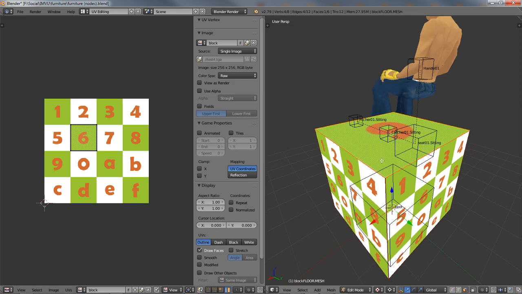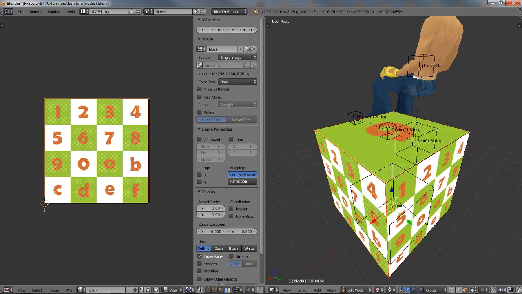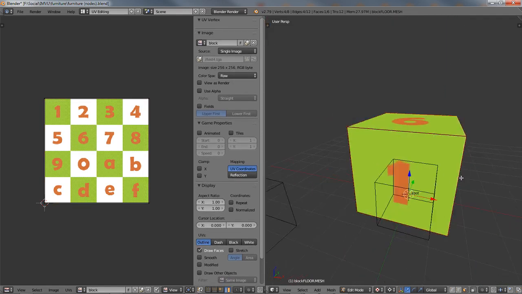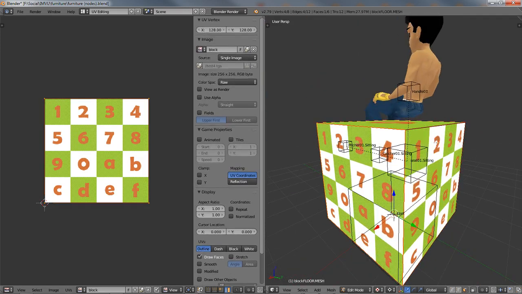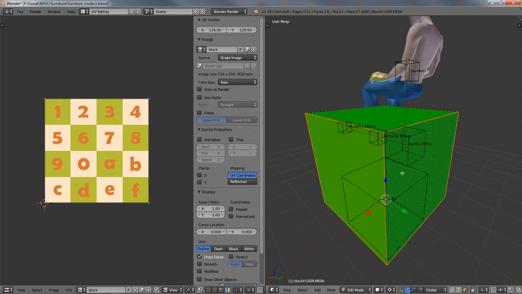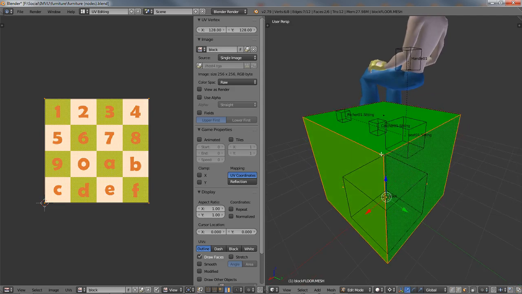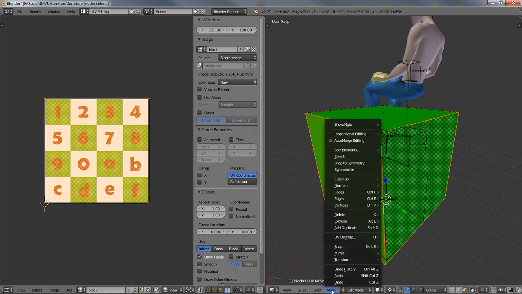So yes, the simplest way to unwrap something is just to select the faces that you want unwrapped. So for example, as we've got these two faces already adjusted, if we shift right click both of those to select them as a group, this might not work because we've got seams on this box. But what you can do is make group selections, and then you can unwrap.